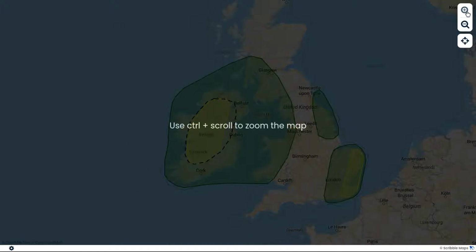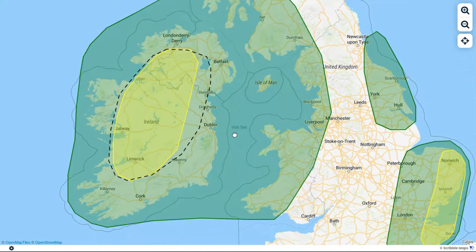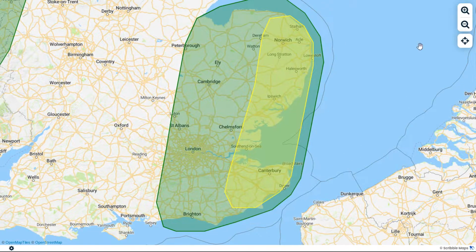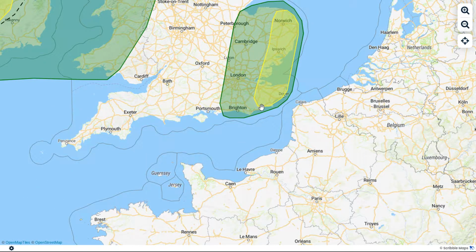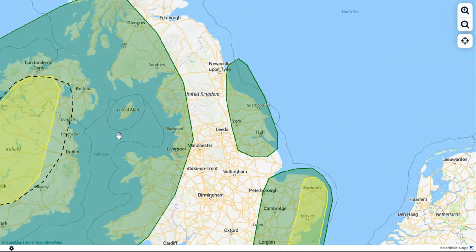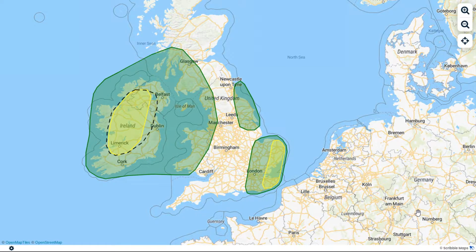And you can see the main one here that also has a risk for severe storms, as you can see under that black line. I do think we could see some large 2 to 3 centimetre hail in some places under the strongest storms here, as well as some fairly frequent lightning. And then here, this threat is a bit more uncertain, and the models have downtrended it a bit recently, but we could see some storms moving up from France, also maybe Belgium, like this, and track with some fairly active lightning, maybe some severe weather. And here, along the track of a small surface low, we could see the development of a few thunderstorms. And I'll break down each threat now.